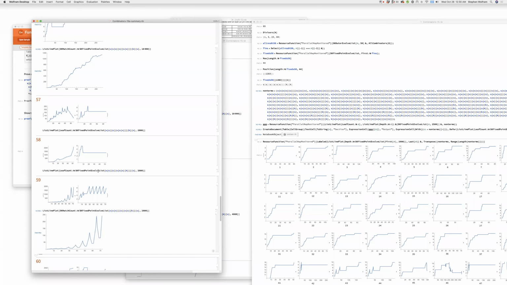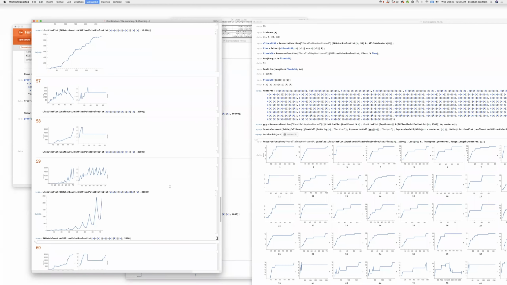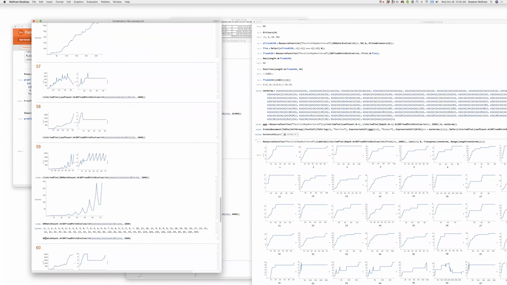Is this obvious, that the number of matches is related to... Related to what?